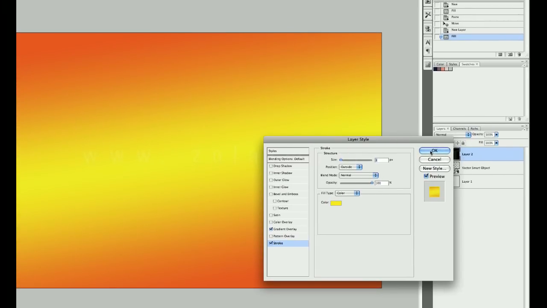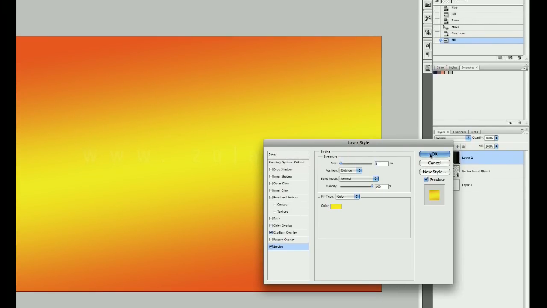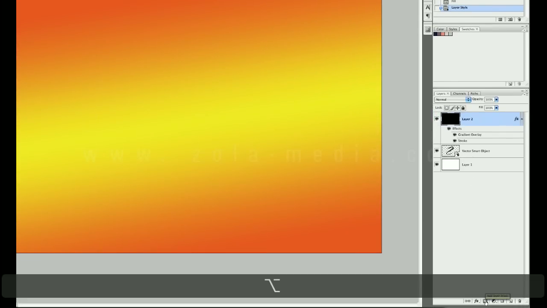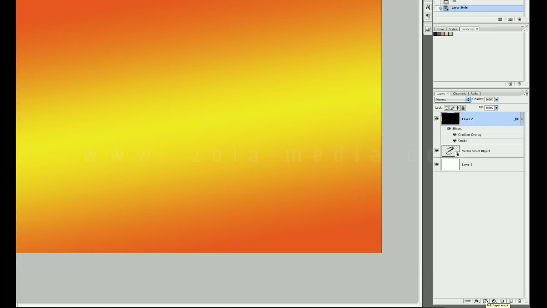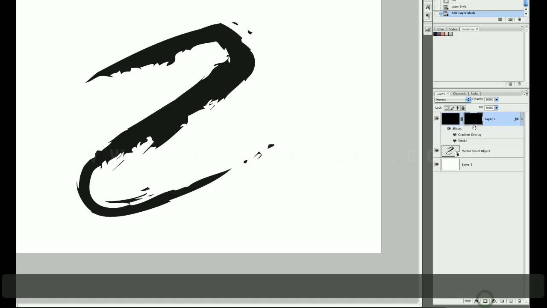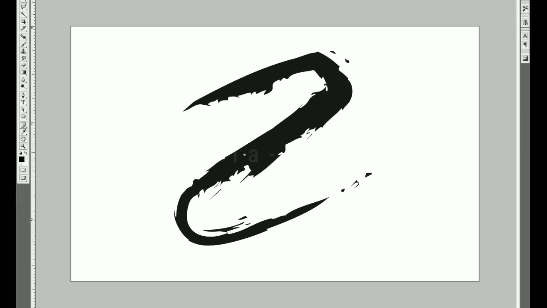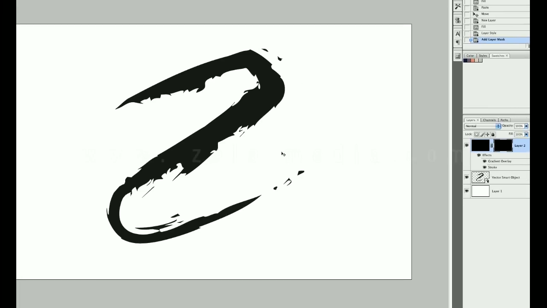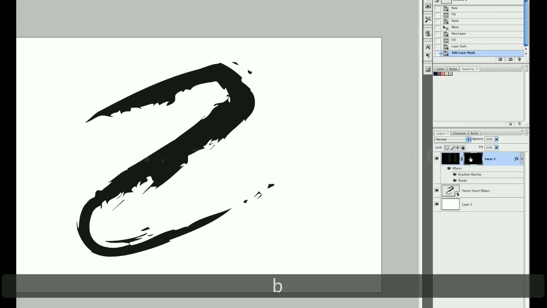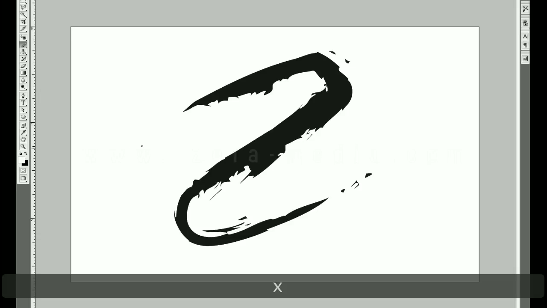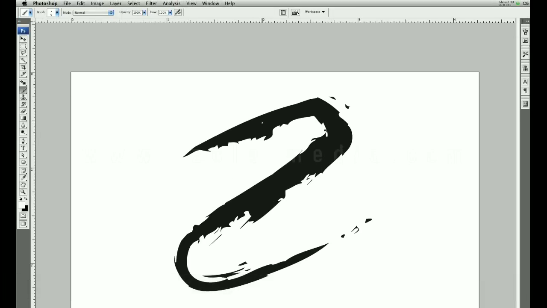Now this isn't going to be visible for now. But if we now add a layer mask by using Option or Alt, and clicking on layer mask, we've filled a layer mask with black, which means that we've just basically hidden everything we've done. Now I'll switch to your brush, press B, select the layer, make sure it's selected, and over here I'm going to press X to switch to my white color, which allows us to now paint into this layer mask.